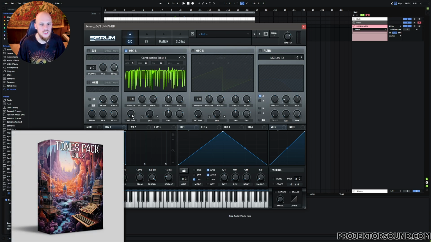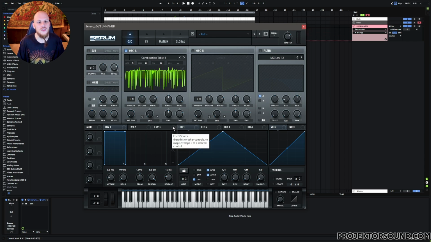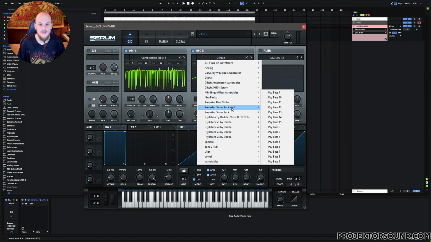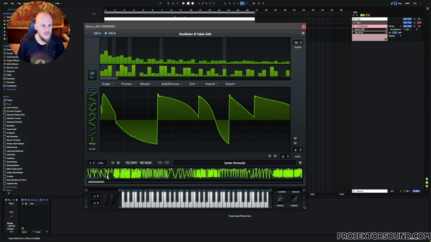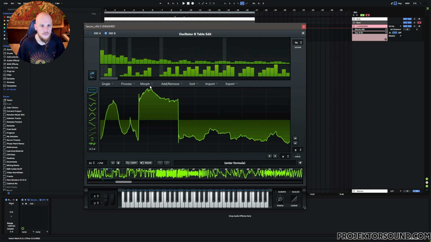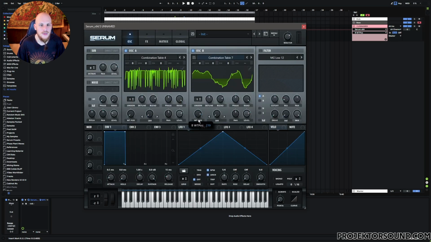This is a really interesting starting point because it's just a collection of random wave cycles. As you can see, they don't really morph in any way. And of course, there's several different things that we can do with these. For example, one of the interesting things that you can do to make these morph is just to take a random one and then go in here and say, I don't know, take like the first 30 or something like that, and then just remove everything else and then crossfade.